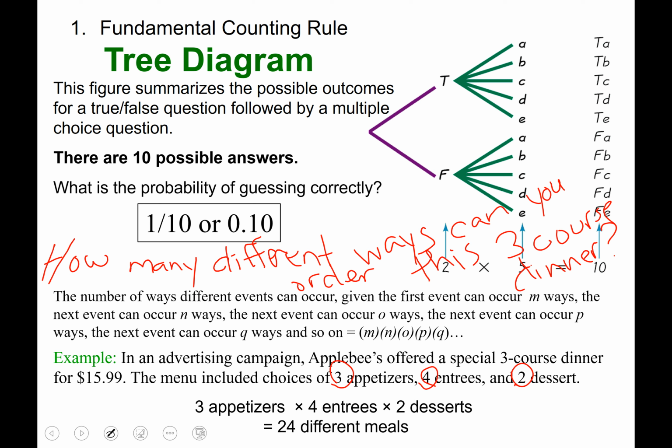next time you're at a restaurant, let's say like Chipotle or Subway, ordering, and you have so many different options for what type of bread or tortilla or a bowl first, and then what type of meat or vegetarian, think about the fundamental counting rule. And if you multiply up all those possible ways, you will know the extent of the variety of ways that you can order from restaurants like that.